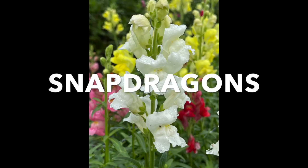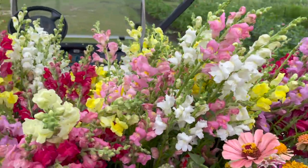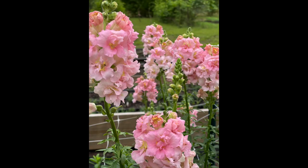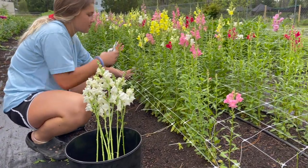Number two on the list is snapdragons. My customers love snapdragons almost as much as sunflowers. Every Saturday when I'd have my market days and the flower bar set up, the snapdragons were probably one of the first things that would sell out because they're the perfect line flower to give height to your bouquet and just that little bit of romance. They're frilly, just feminine, and the colors are amazing and so vivid. Snapdragons really, really sold well.